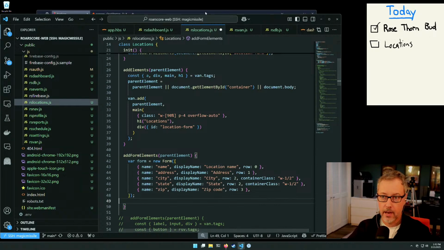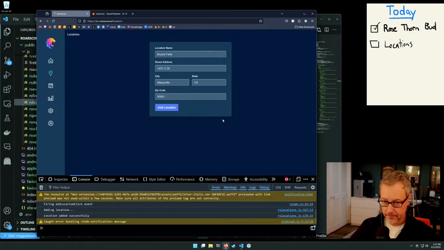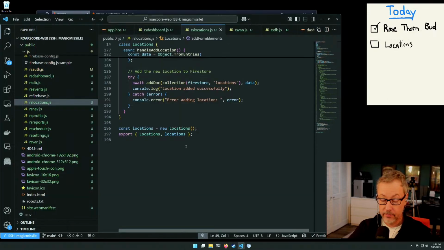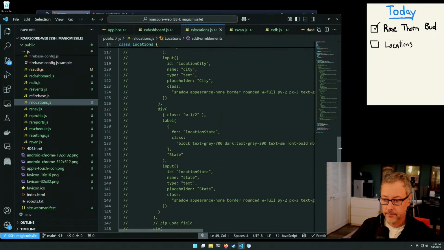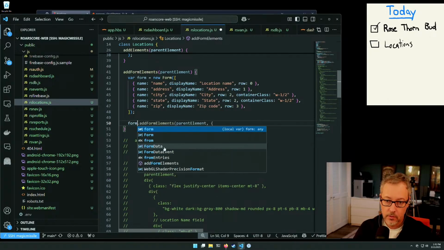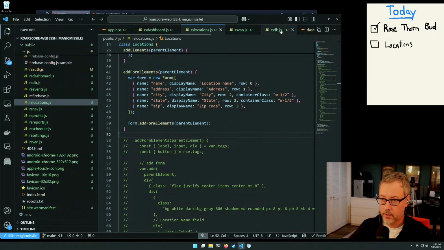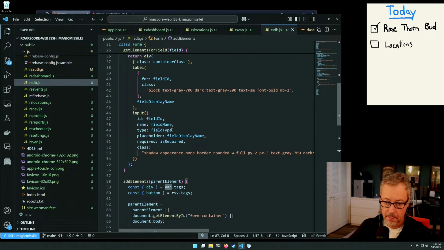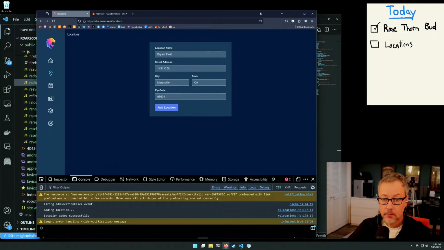That's what we have now, right? We go back here, and we go back here. That's what this looks like. Then we have add location. Oh, we don't have a name for the add location. Okay, that's fine. All right, so now form, add form elements, parent element. Right? That's what you take? Yes. All right.